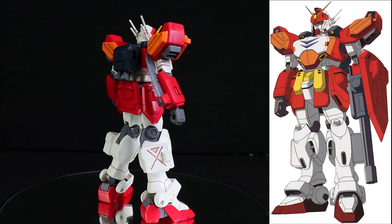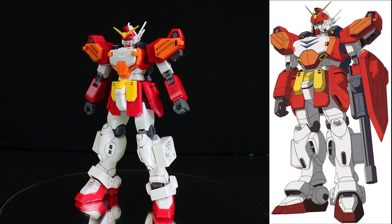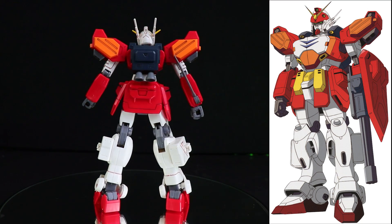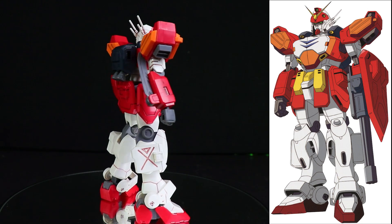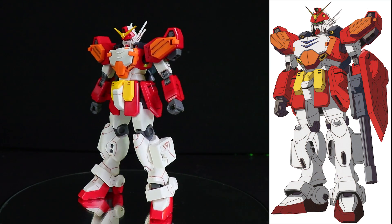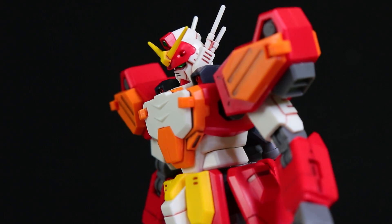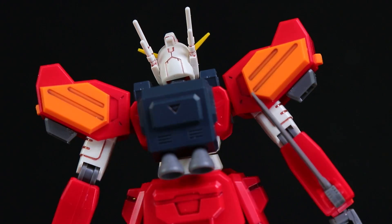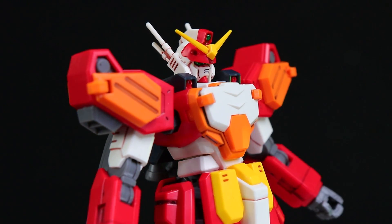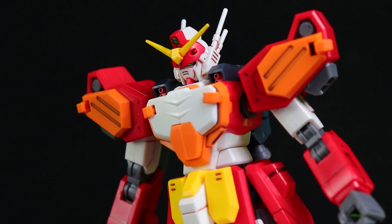I'll pop up the image of the actual art of this particular mobile suit right beside it so you can see just how accurate it is. Maybe I've been looking at the Katoki version and all the different variants of the Master Grade that have been released, but it is so nice to see the TV version done so well. This is an extremely nice-looking kit and very accurate to the original design. The only real letdown is some lack of color separation here and there — the main ones being those two blue arrows on the chest and the yellow sections on the lower part of the chest.